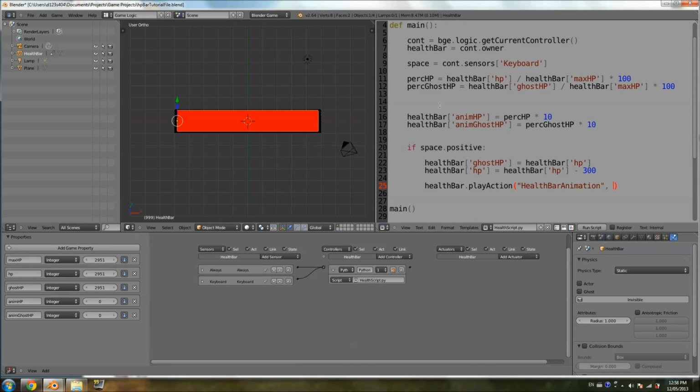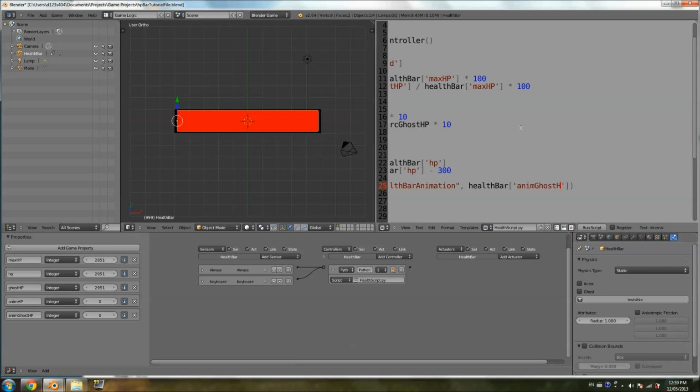Now, the ghost is always a step behind, right? That's sort of the start. And then the end, which is the updated HP, is going to be the HP property. Of course, we have properties made to be used in the animation, and that's what anim HP and anim ghost are. So we made all these adjustments from the original HP all the way down to anim HP, so we can fit it into our animation and play our animation properly. So the starting frame is going to be the ghost animation property, so it's going to be health bar anim, as I called it here, anim ghost HP.